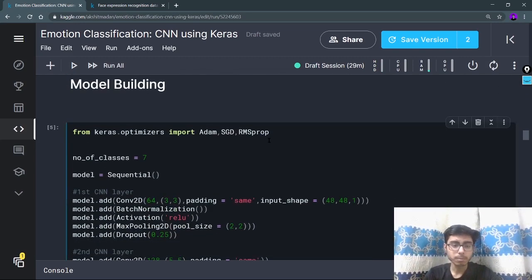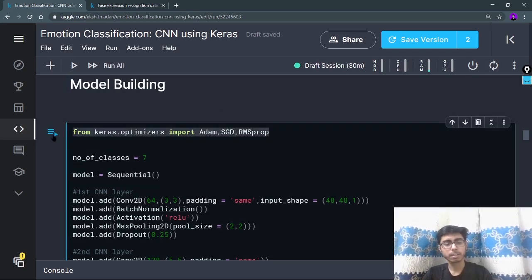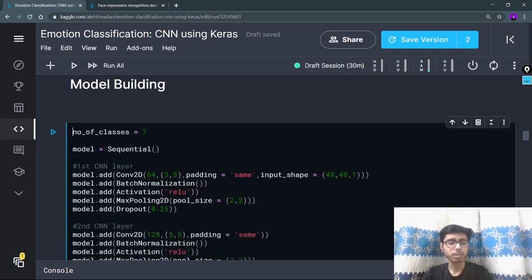Now we are moving to the most important part, that is defining the model. Here we are going to build the artificial neural network that is going to detect different emotions. Cool, right? For that, I'm defining the model, and I was going to import the optimizers, which I've already imported. So I think we don't need to write this statement, and I think I'm not using it anywhere in the process. I'm defining the number of classes as 7 because there are 7 different possible outcomes. Then model as Sequential, we are going to use a sequential model.